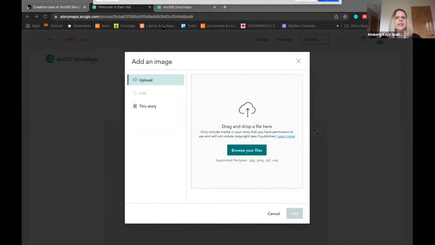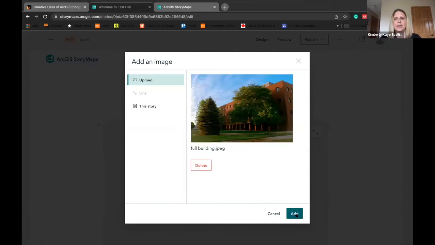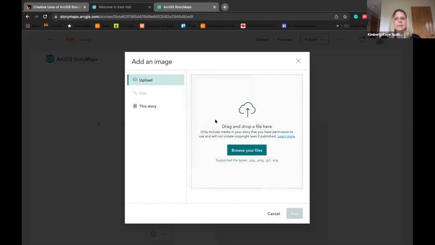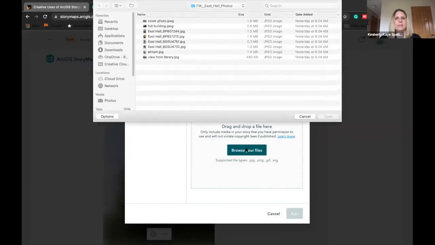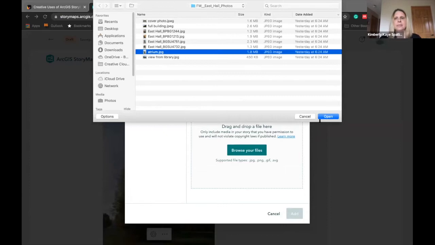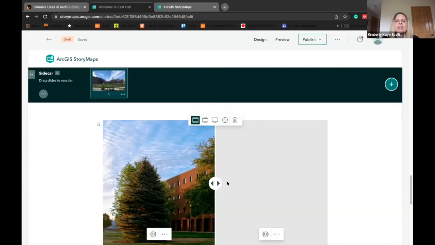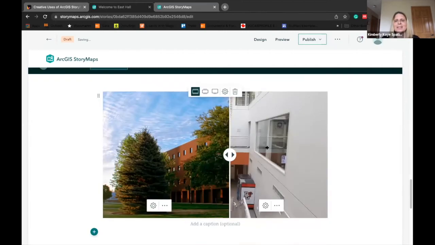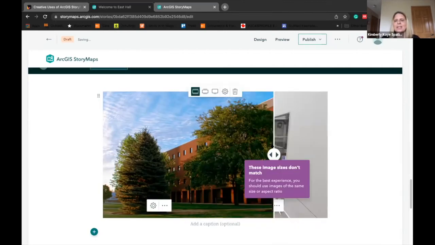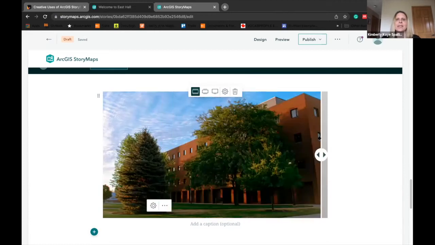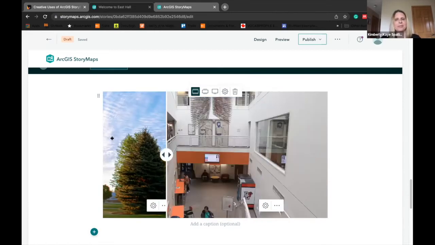Let's see, I'll add this one. What this would be useful for is it lets viewers slide a picture over this way. And so it's kind of fun.